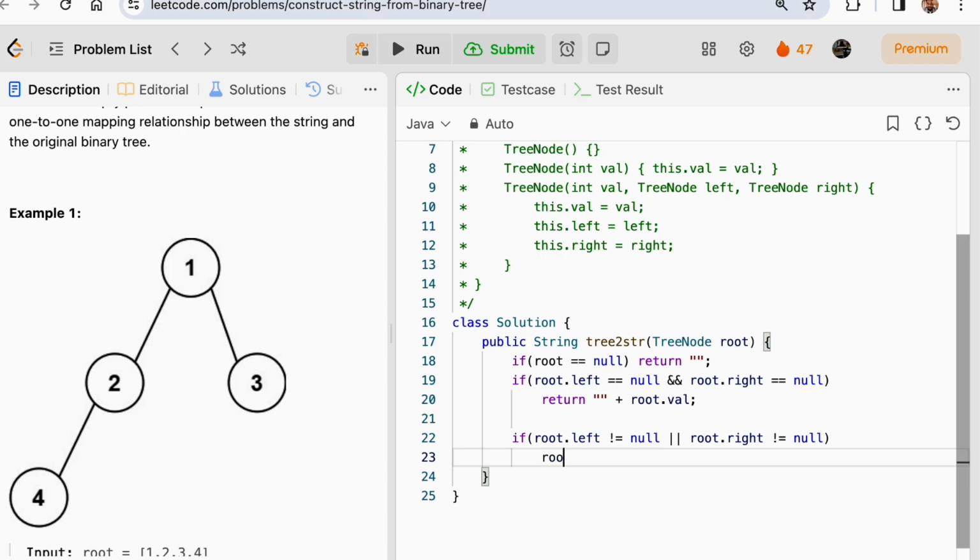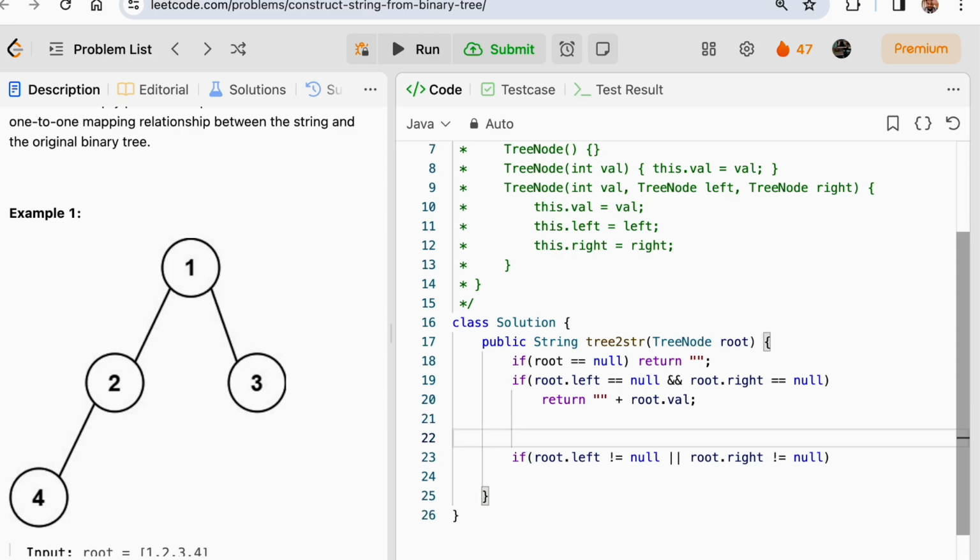In this case, let's capture a string separately. String s equal to empty in the starting. Now s plus equal to left bracket, right bracket, plus treeToStr of root.left.